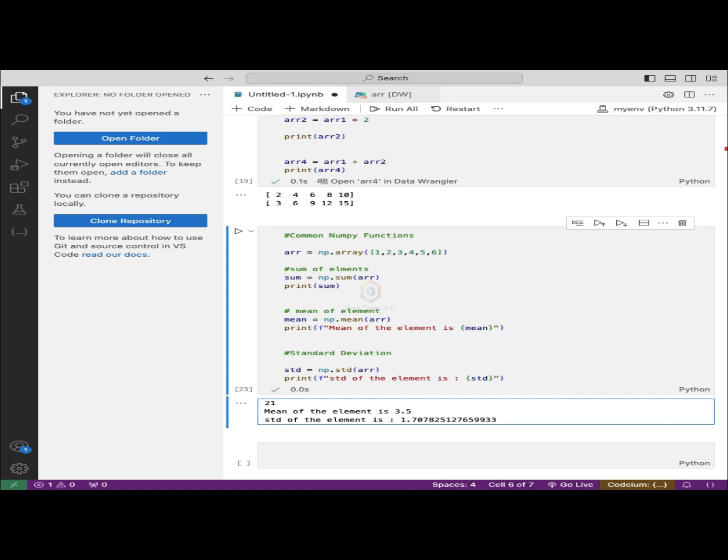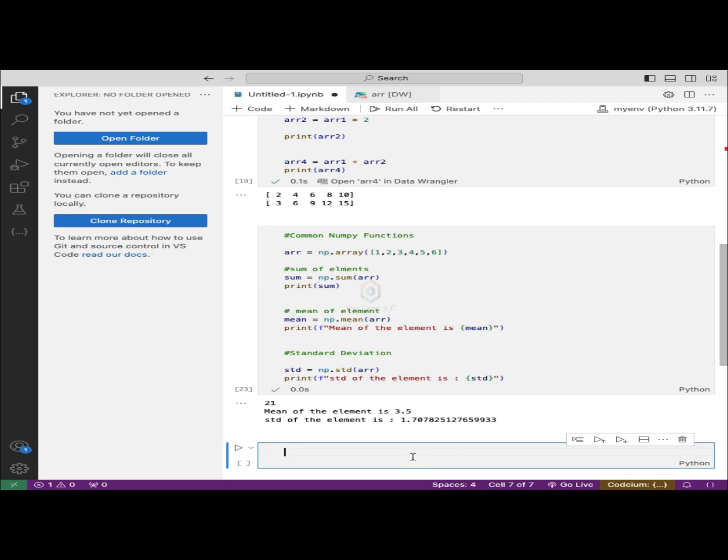Okay, so NumPy also supports multi-dimensional arrays which are useful for working with matrices or tensors. So now in multi-dimensional array we create a 3D array. So how we can do this?